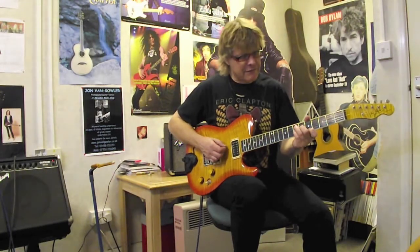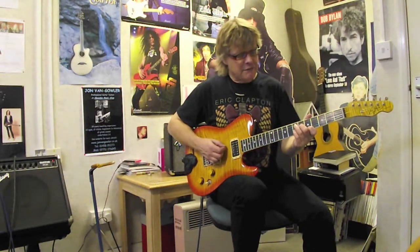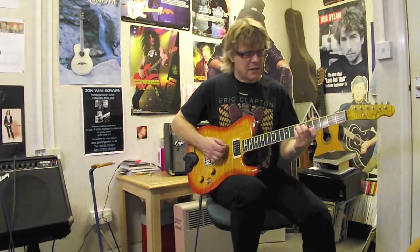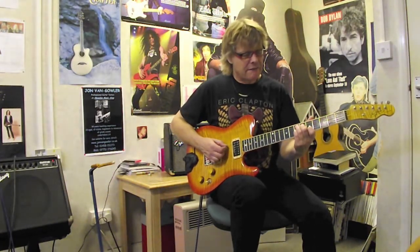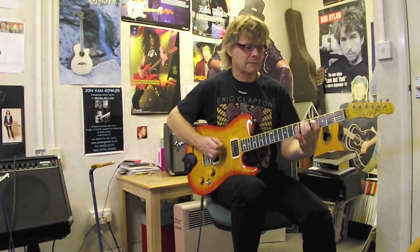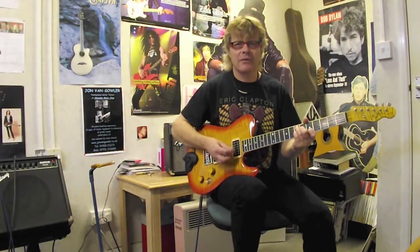Now that's our third finger on the 5th string at fret 7, second finger on the 4th string at fret 6, 4th finger on the 3rd string at fret 7, first finger on the 2nd string at fret 5. So you do the run up, place the E7 on, and then go like that, up, down, up, down, up, down, 3 times.